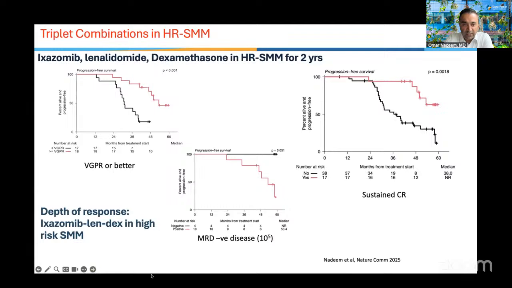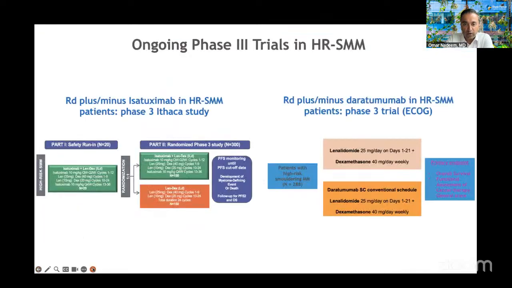So again, sort of setting the stage of what we are already seeing in patients with multiple myeloma. And then we did a triplet study of ixazomib, lenalidomide, dexamethasone. This is an all-oral regimen. So the intent of this was to give a newer combination. This was done in 2016, and to make it perhaps more tolerable, because it's all oral therapies and you don't have stem cell transplant or any of these other approaches mixed in here. And it was a 2-year treatment program. So you can again see the same thing, people that had a VGPR, a sustained CR, and the handful of patients that got MRD negativity on this study did much better than those that didn't. So really highlighting that response matters perhaps also in patients with high-risk smoldering myeloma.